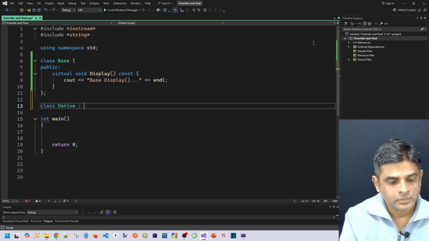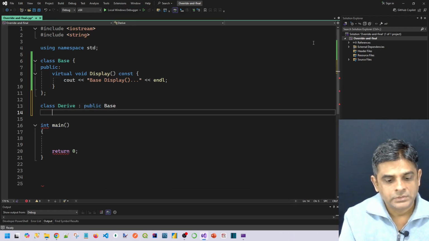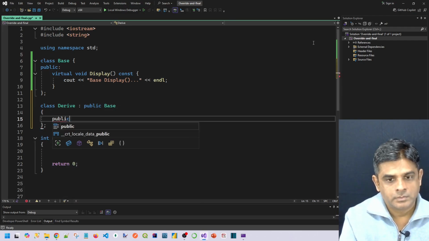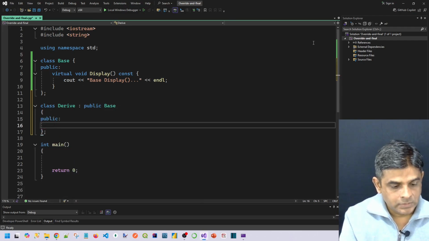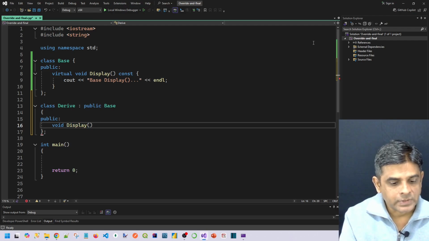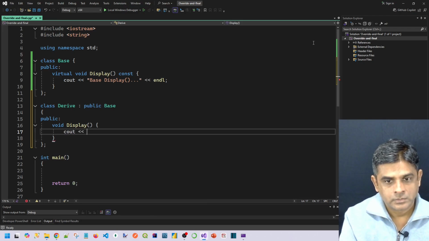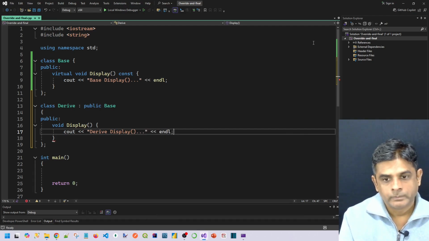class Derived : public Base. Then I am overriding display, but I am missing the const keyword, and cout "derived display".